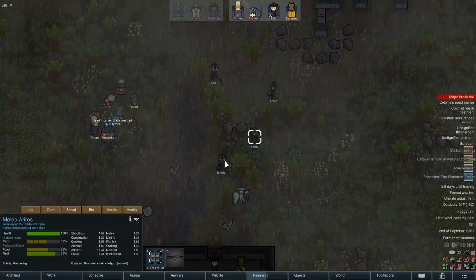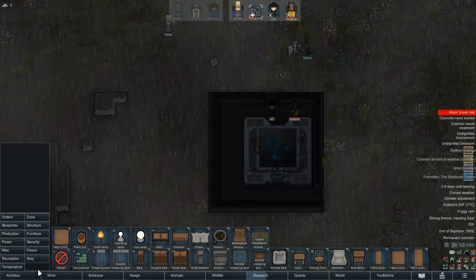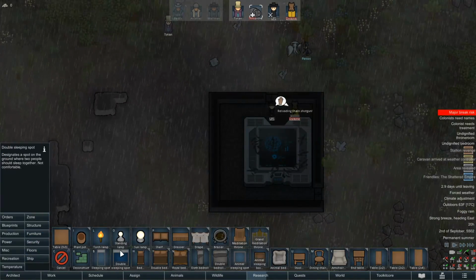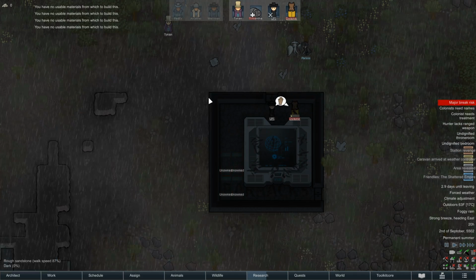You know, the Janissary squad actually looks really cool. Okay, we're taking out the weather controller and... Jesus. Actually, let's just move this inside. We'll put everything down in here. Put down the cloth bedrolls for tonight. They don't have them? Okay, I guess we're just screwed.